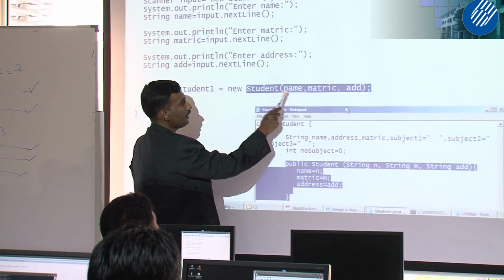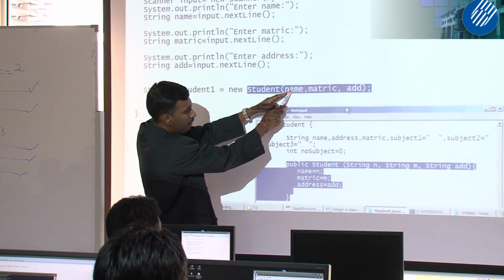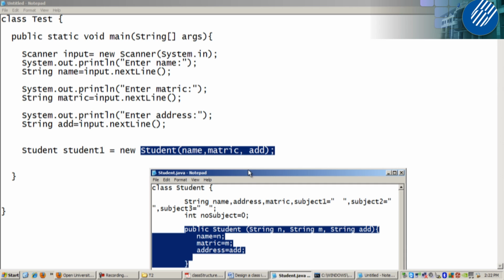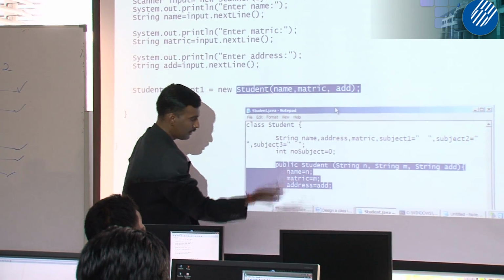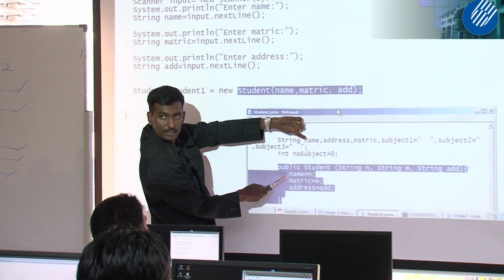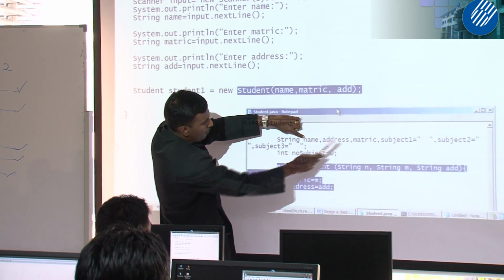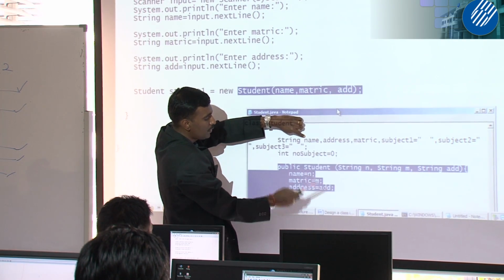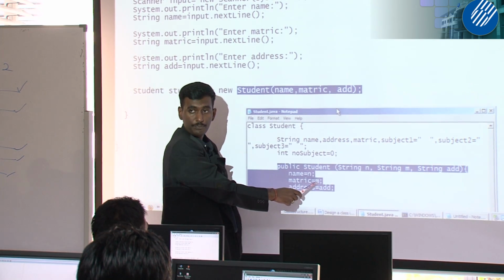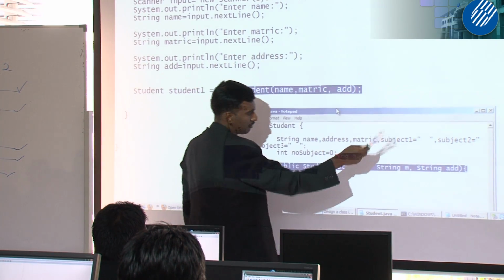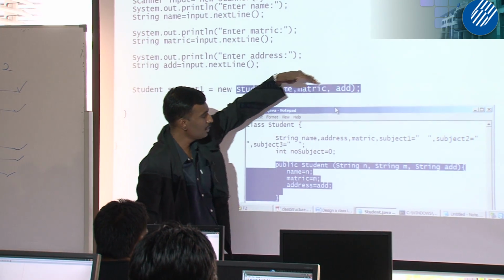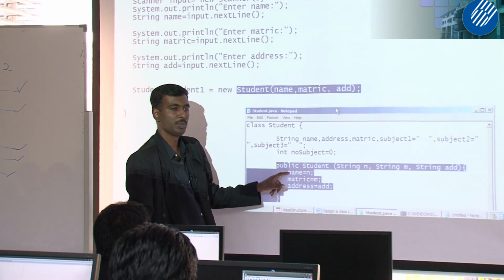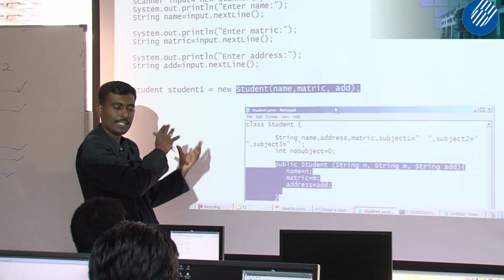So what's happened in the memory? Name is Ali, metric 74, address KL. So name will be passed to N, right? So N now is Ali. Metric will be passed to M. So the value of M is 74. Address is KL, will pass to this ADD, doesn't matter if it's same. Now ADD is KL. So after that, N will be assigned to the attribute name here. Name is now Ali. Now metric from attribute will be given the value of M, I mean the value stored by M. So the value stored by M is 74, right? Because the user typed 74. Then finally address from this attribute. So ADD is KL. So you can see here, user send the information to parameter, and the parameter will assign it to the attribute. Now you have clearer picture how user sends the information to the parameter.